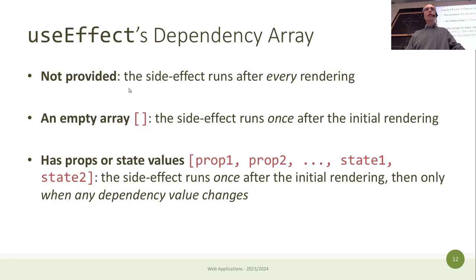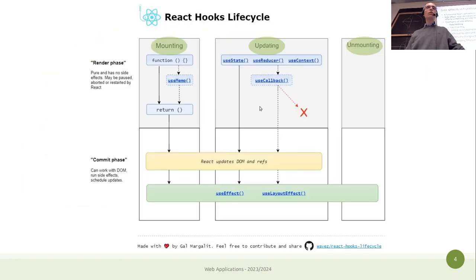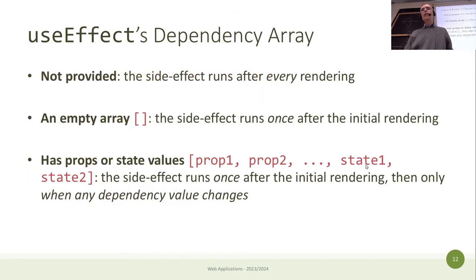We saw that we can omit the parameter, so at every render the callback is called and the code that we specified in the useEffect is run. Or we can specify an empty array, which means that the side effect runs only one time, the first time the component mounts, when it appears in the virtual DOM. That's the mount phase. Or, third option, you have a list of values and React checks if any of those values have changed. If they have changed, the callback is run. Otherwise, the callback is not run. This is controlled by React. We just have to provide values in this array every time we call the useEffect.